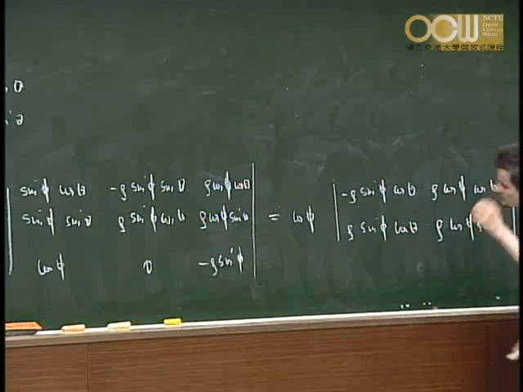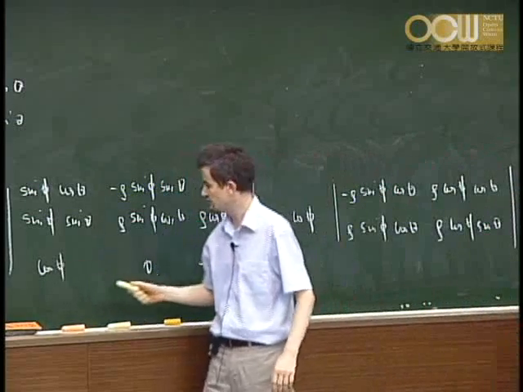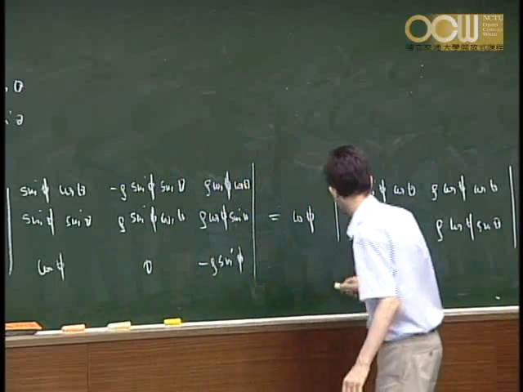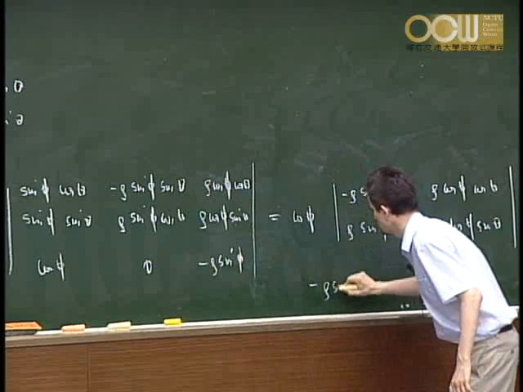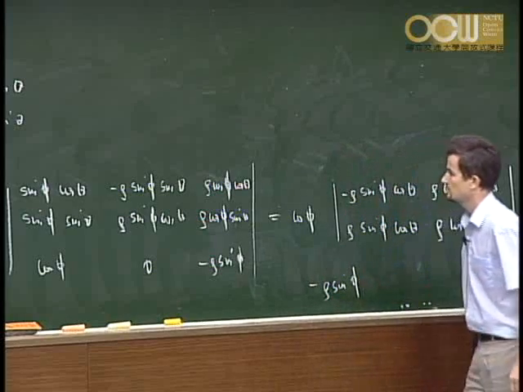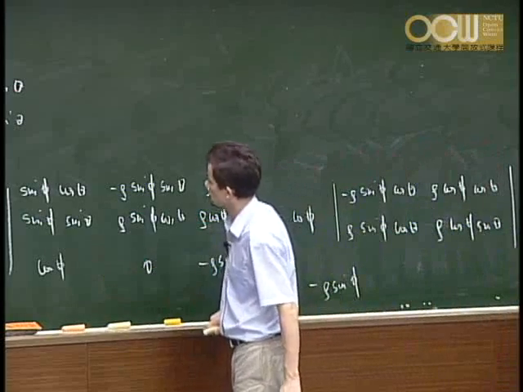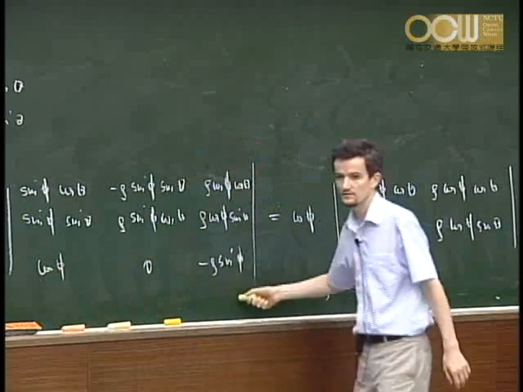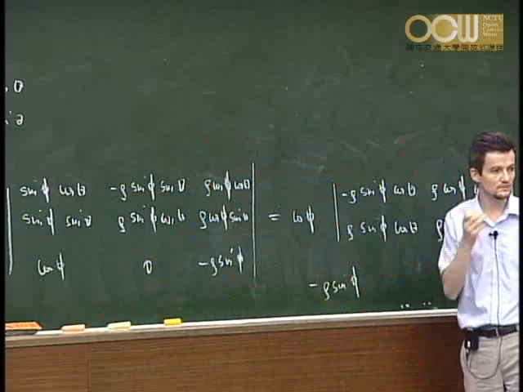Okay, so this is this part. So this was for this element. Now for this element here, nothing because of 0. And for this element, we have minus rho times sine of psi multiplied with the determinant of the submatrix you get if you erase this row and this column here. You have learned this rule, right, in linear algebra?